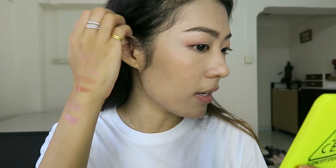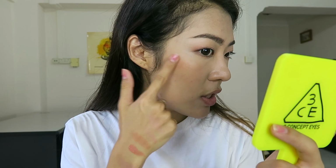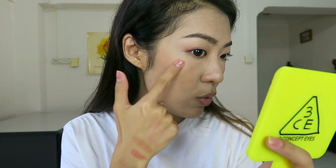This is the type of blush that you have to layer before you set your face with powder. That is the first thing. Second thing is that it gives a very glowy, beautiful finish, which I kind of don't mind, even though it lifts off my powder. And secondly, it has that powdery texture after all, so it still feels really nice, and the pigmentation isn't too strong where you will look a mess if you go in with a heavy hand. I think it looks pretty nice.